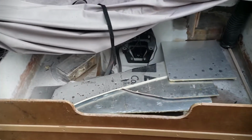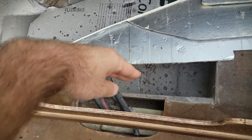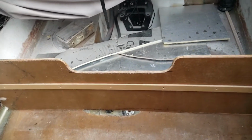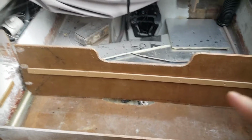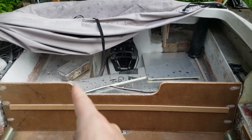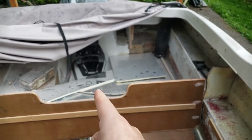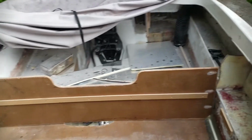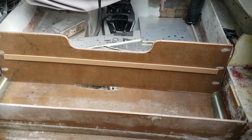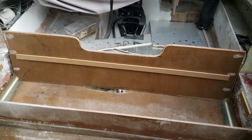The motor comes up a good bit. It comes up to right about here, so I wanted to maximize the space I had to work on it. I wondered if I should have gone even lower, but the seat that I'm putting back in has a vinyl covered piece that runs right across about this level. It's going to span this gap, so I don't want to go too low there, so we'll see how that goes. But this is getting long-winded to make a single point that I haven't made yet.